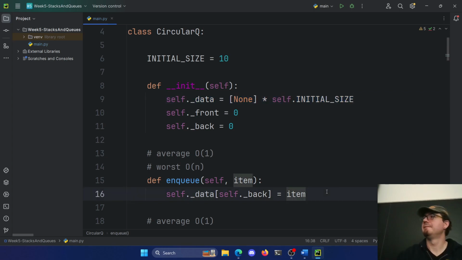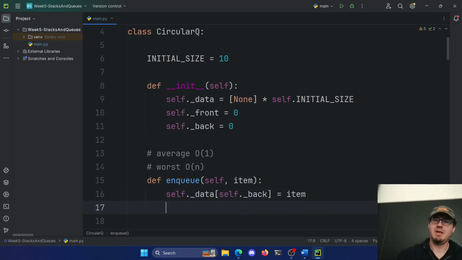So, sir, is it like you changed it from append to self.back? Because if you kept it as append, it wouldn't work. So append would add to have 10 nones, and now I have an 11th item. So I don't want the 10 nones in front. I want to use this space that I have allocated to be more efficient with my memory use. Yep. So I'll set that to the item, and then self.back goes up by 1.